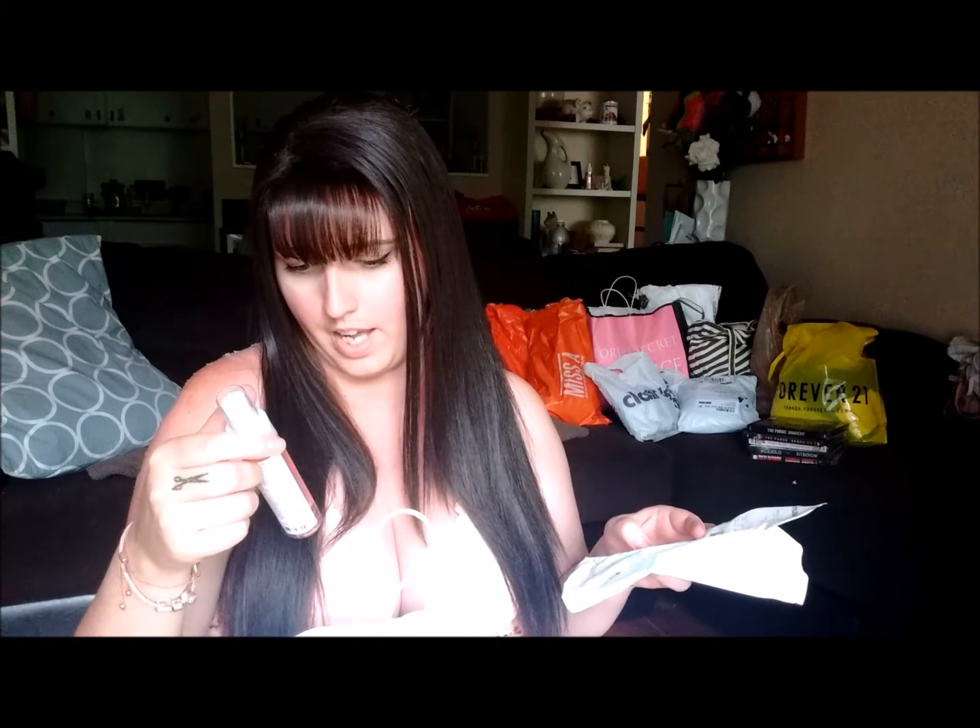Next I got this Fresh Market Apple Antibacterial Hand Spray. I got this one just for my backpack, because I started biking and I always walk everywhere — it's either public transit or my bike — and my hands get pretty grimy. I don't drive, so things can get gross out there in the world. This one was regularly $13.25 and I paid $3.25 for it. It smells like fresh apples — not even candy, it just smells like apples. Really good.